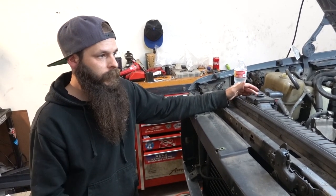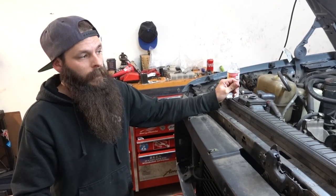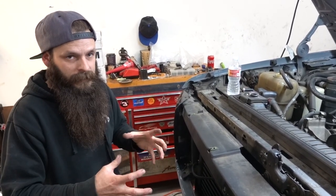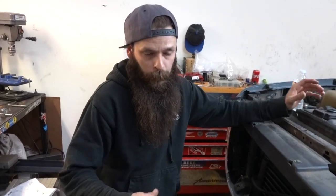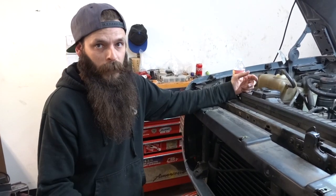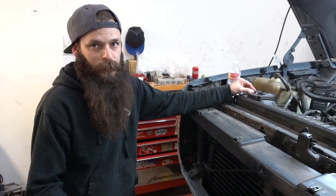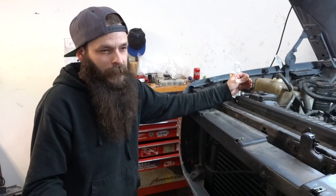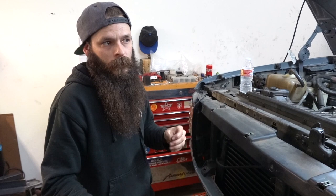The cooler the charge, the more air you can pump in. So 10 pounds of cold air is a lot more dense than 10 pounds of hot. You want as cold as you can get for whatever boost range you're running. That's why, if anybody watches the big drag guys that run turbo cars, they have chiller boxes, which they open the lid, dump a bag of ice in it, and then the air pumps through that. So it's 32 degrees or below coming in at 10 pounds. So it's forcing twice as much air, don't quote me on that, but basically you get more air into the motor for the given pound rating.